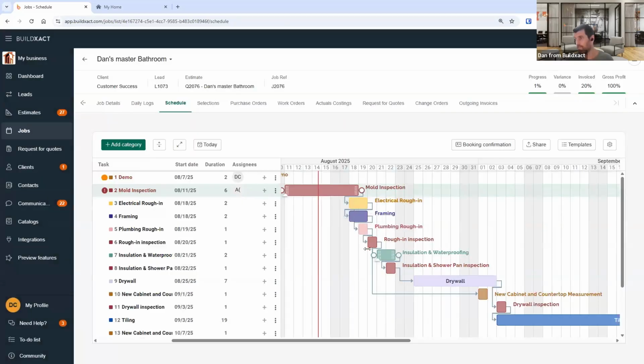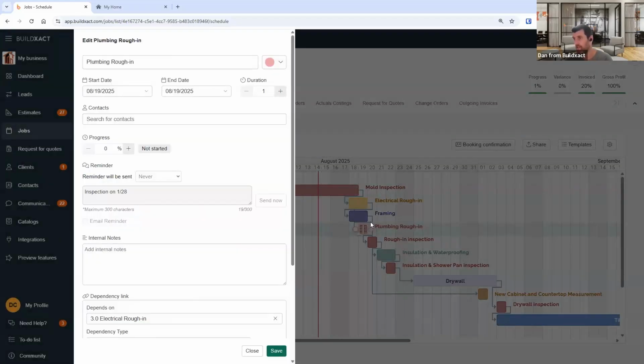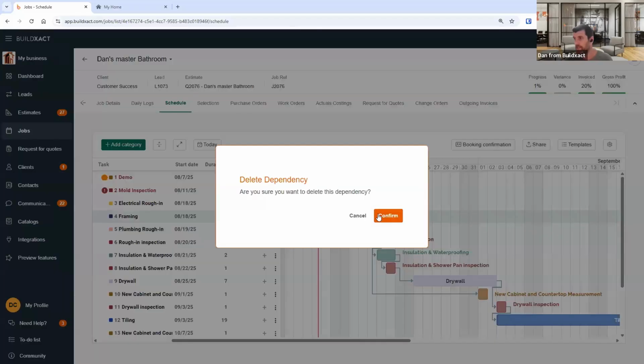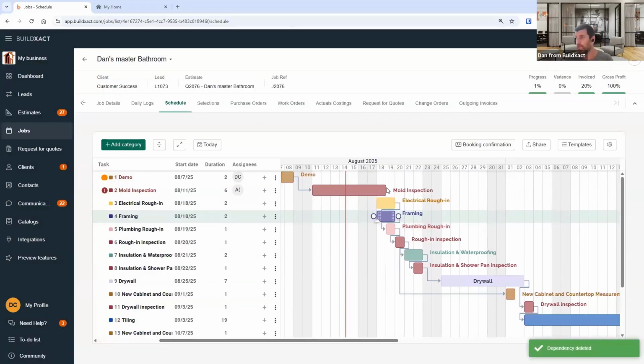The other change, and this is kind of a more subtle change, if I get rid of some of these dependencies here, remove and remove. On the top, on the dependencies, we've now changed them a little bit. They used to be that you could only join the end of a task to the start of the next one. We've done away with that. We've done this mainly because more sole purpose scheduling software, where all they do is scheduling, we're getting more people come across from those type of platforms, and hence this is something they're asking for.